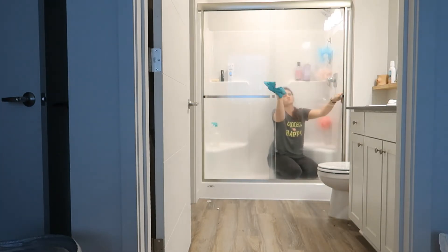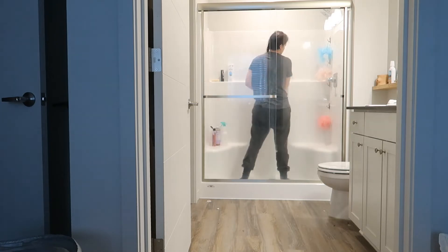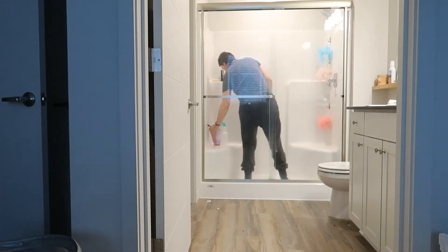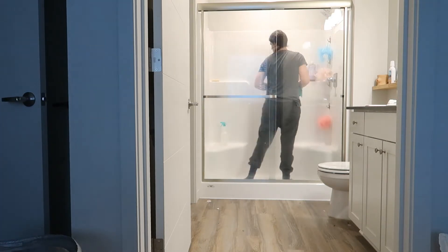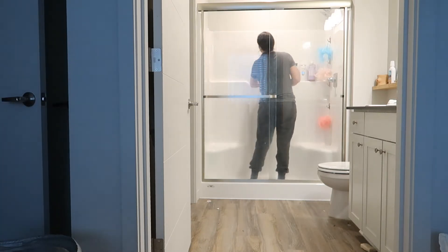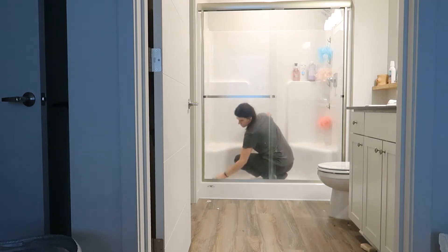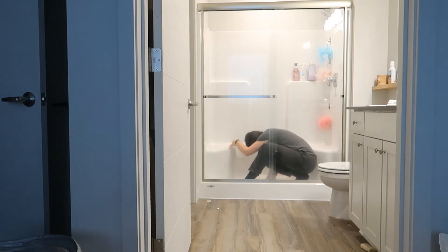When I'm at home, especially when I'm cleaning, you'll never find me in anything other than comfortable wear — sweats, leggings, even pajamas. Now I'm finished with most of the bathroom and I'm going to finish wiping down the shower. Everything is starting to look so nice. All I have left is the floor, so let's tackle that right now.